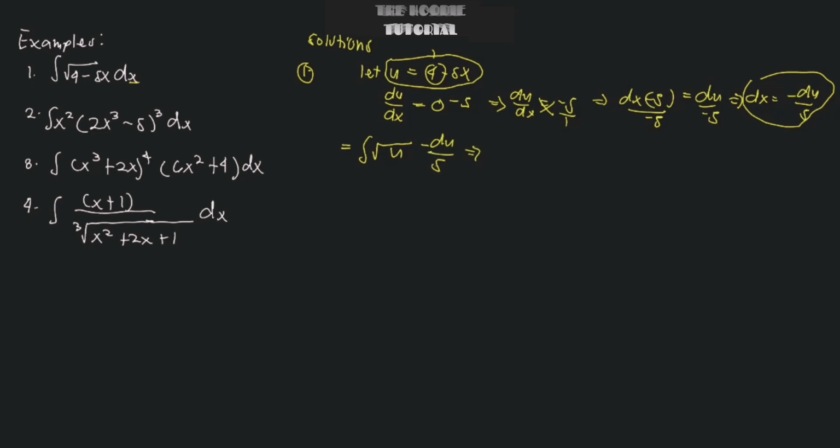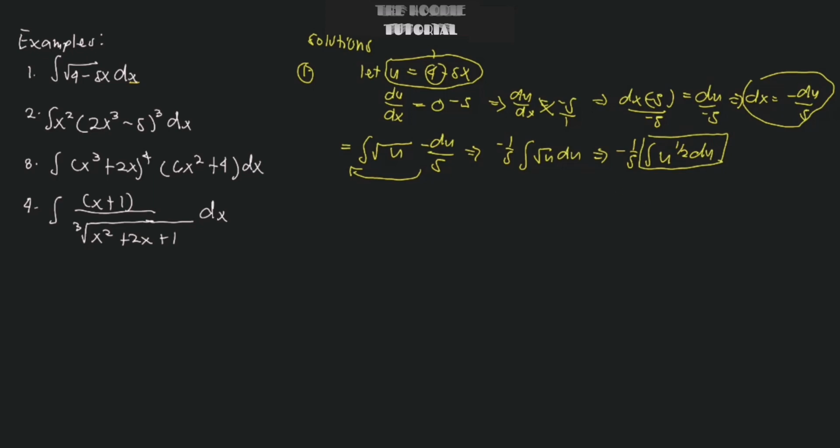So we can factor negative 1 over 5 out, so that would become negative 1/5 and the integration of the square root of u du. The square root of u is just equal to, say, negative 1/5, and then the integration of u raised to 1/2. So square root of u and u raised to 1/2 are equal. And then let's put du right here. Right now we can evaluate this one using the power rule.